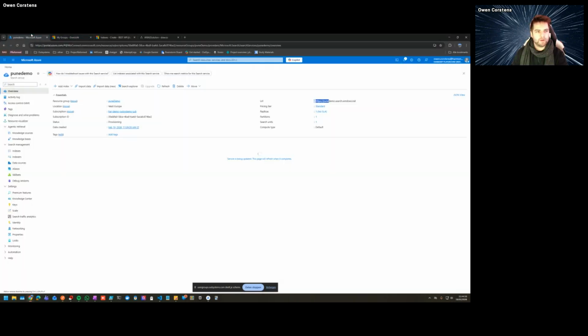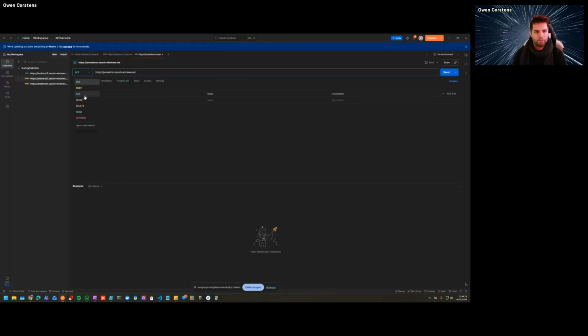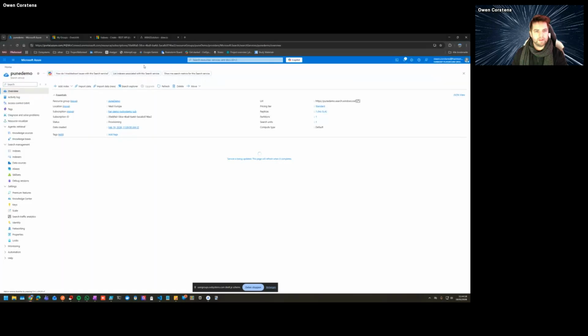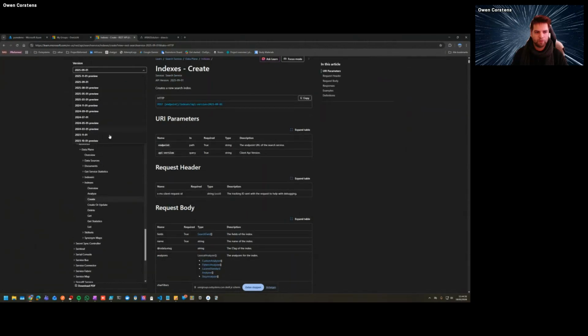So I'm going back to my Azure, and I'll take this one and place it in here. I think it's a PUT that we are using. Then I'm going to here and take this. Because I am using an older version, I'm just going to copy paste it from somewhere else where I know it works. But you can use different versions, like you can see here. I'm using one from 2023 because that's when I made this for the first time.